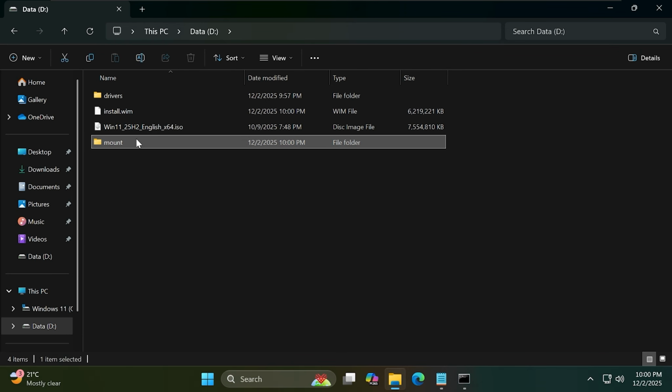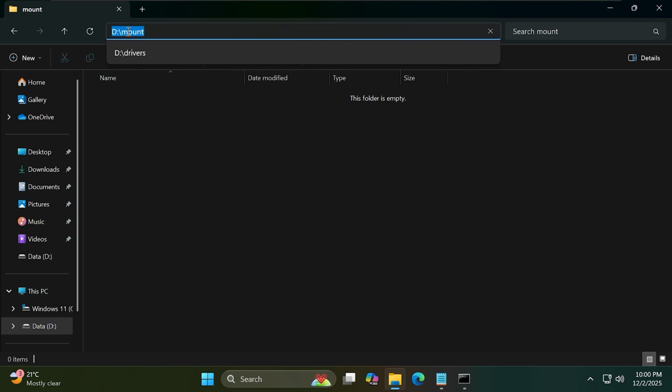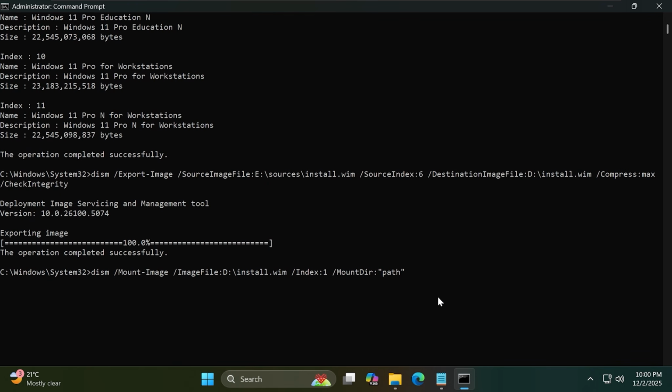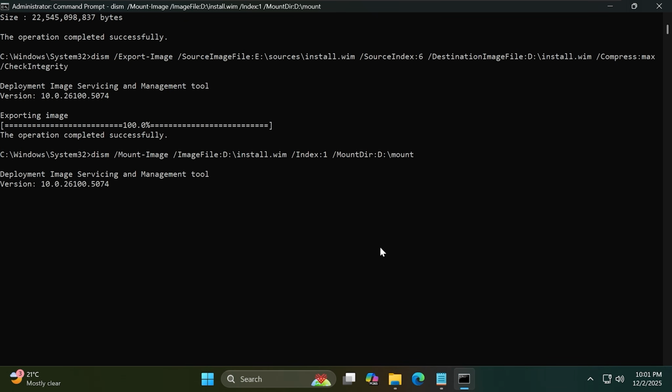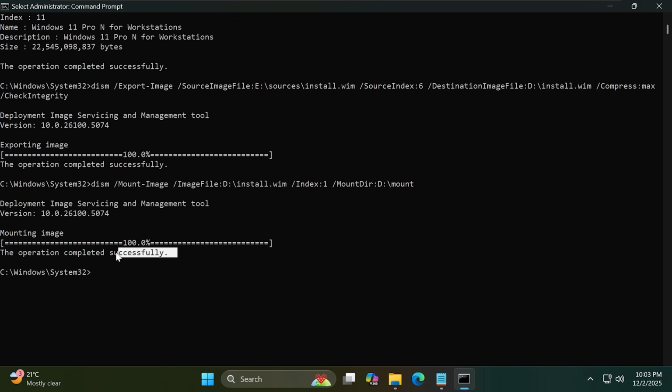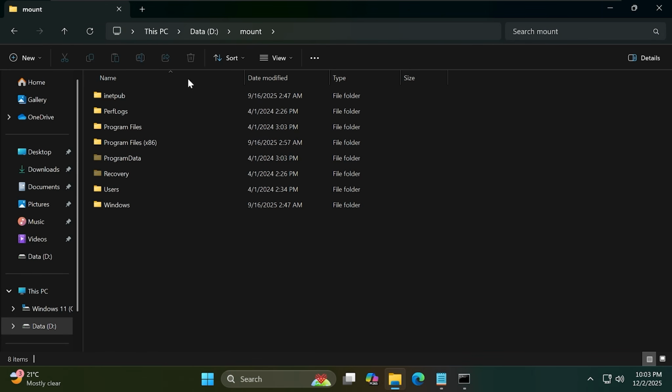For the MountDir section, I will select the location of the mount folder that I just created. I have successfully mounted the install.wim file. You can access the folder to check it again.